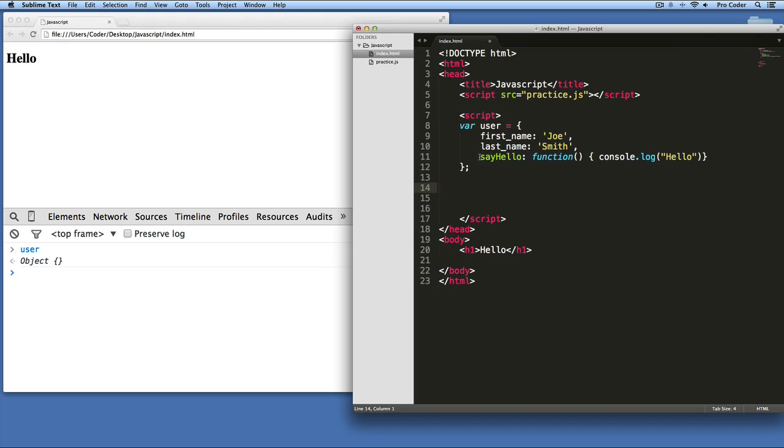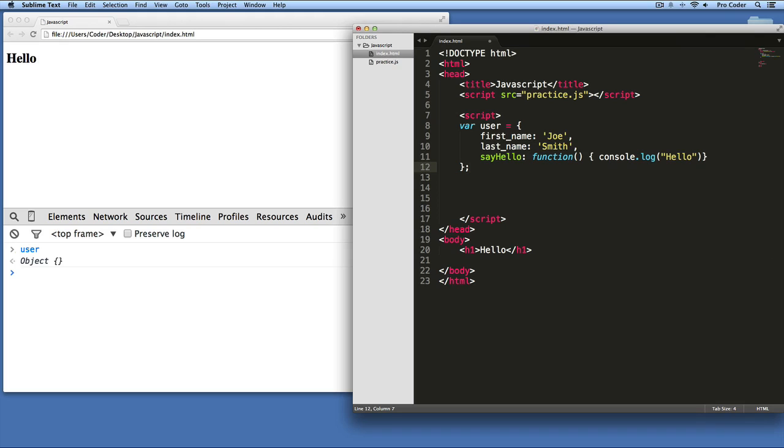Okay, and so the last property here, or in this case it's a method, and as you can see it's highlighted green, we don't need a comma if it's going to be the last thing that's in here. And then we just close it out with here. This is the opening curly brace, there's the closing curly brace. So this is a proper object right here. It's called a user object in our case. We just named it that.